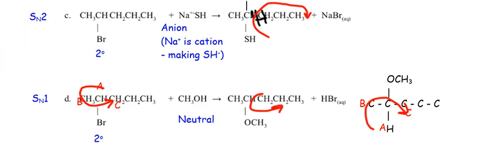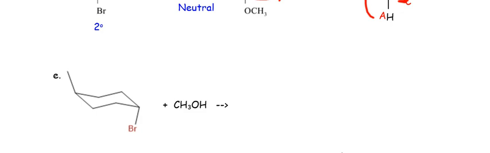Aren't you so lucky? So I have a letter E here. All right, so what do I have here? Clearly, I used something with a branch off the cyclohexane. So I can be thinking of cis and trans, all right? If there was no methyl group off of the cyclohexane, there's nothing to worry about, okay? There's no R and S, cis and trans, no nothing, all right? But if I put a methyl group on the opposite of the bromine, I have a trans going here.